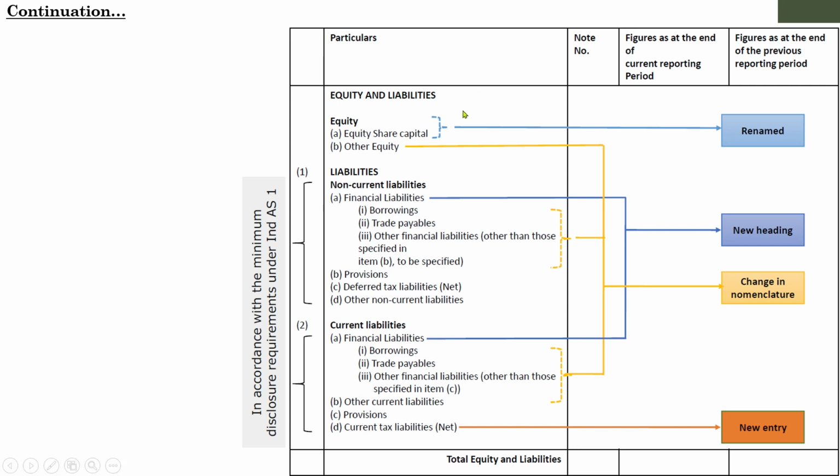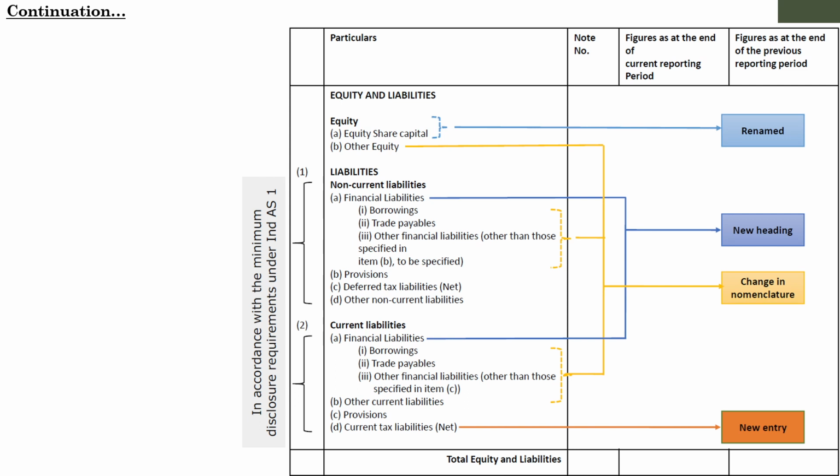With regard to equity, it includes different categories, that is authorized capital, issued capital, subscribed capital, called up capital, paid up capital. So there is a certain pattern for writing down the equity share capital item. We will discuss that in detail while dealing with the practical case. Anyway, remember under the equity share capital there are different categories, and in these also if there are any adjustments, they have to be considered.